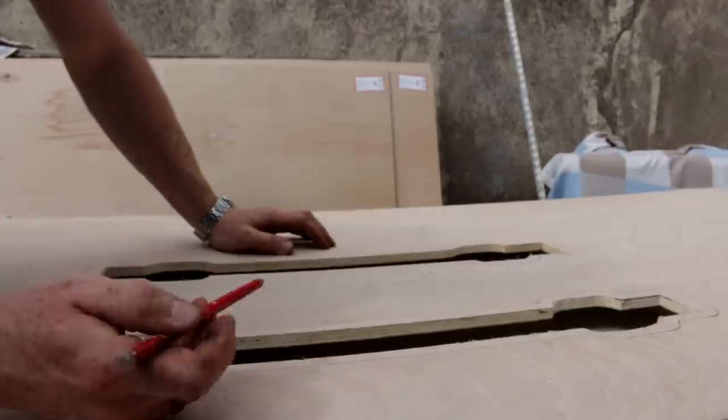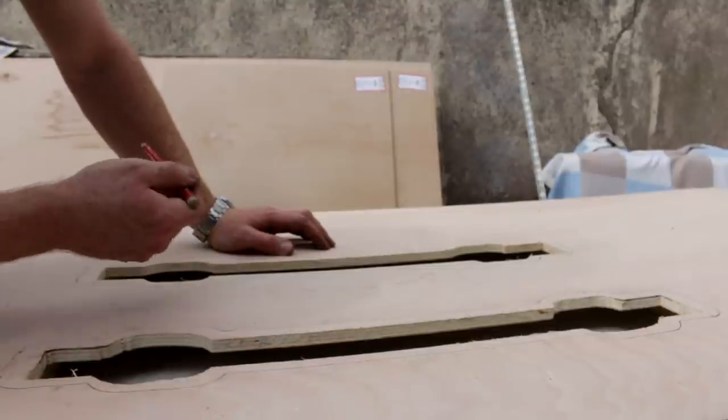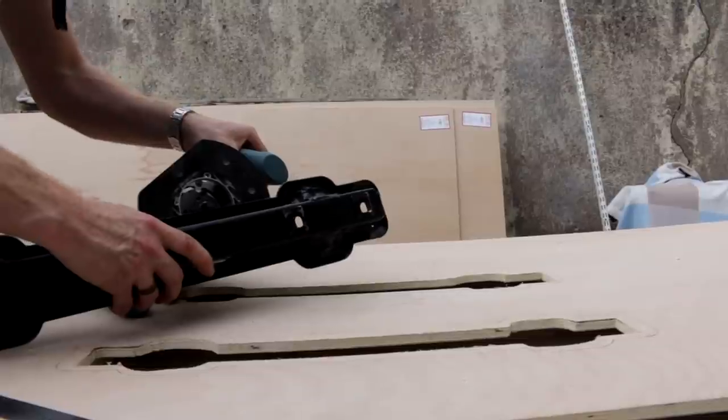Okay, so now I need to get the router, set it to the right depth so that it accounts for the lip of the rails.